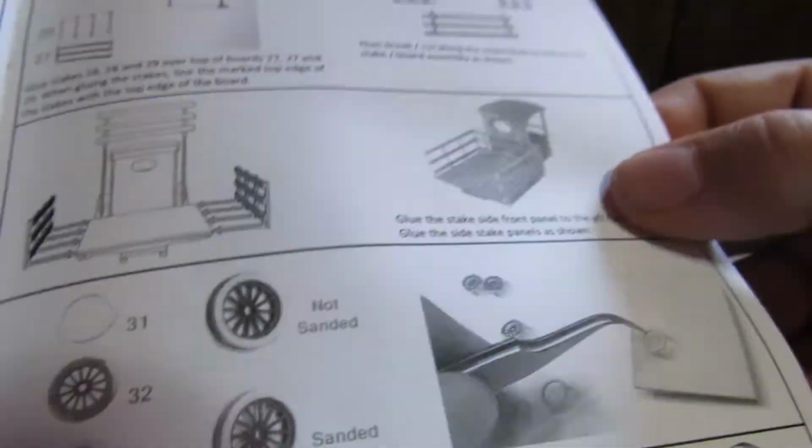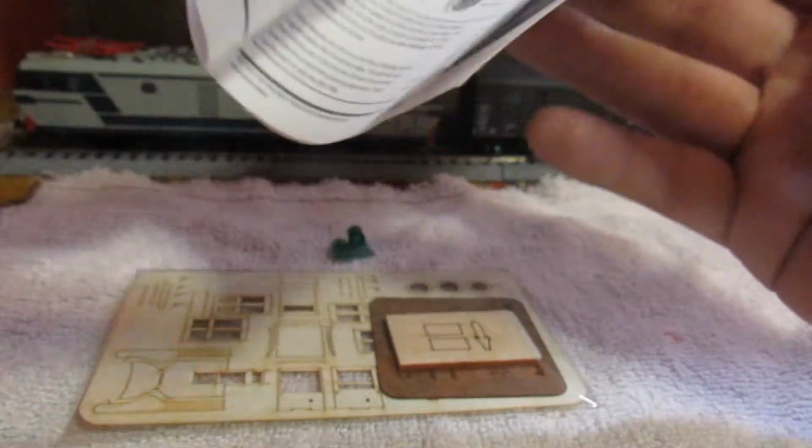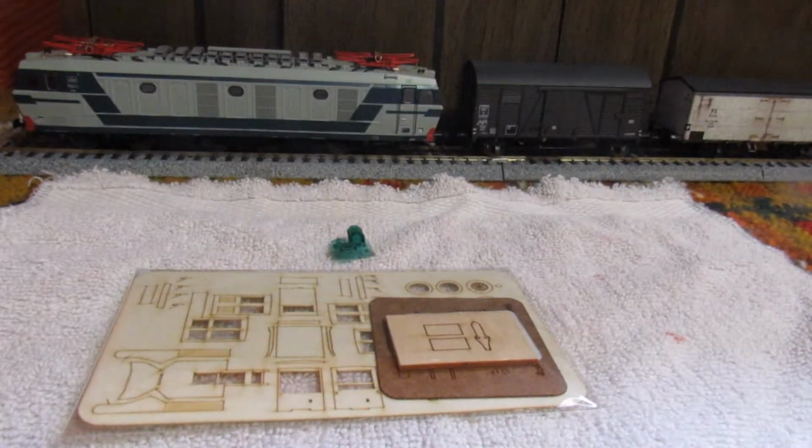So here we have the instructions. It's fairly straightforward, with nice, clear imagery. Since it is a car, it is a box with wheels, so it's fair to say how it's going to end up looking in the end. And there are multiple other variants available. He's, I think, going to make a bus out of this someday, which would be very intriguing. It'd be more interesting to see a different company's bus, but I'm not going to complain in the least because I'm just happy there's something.